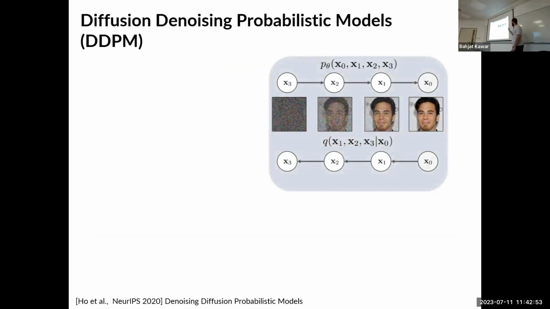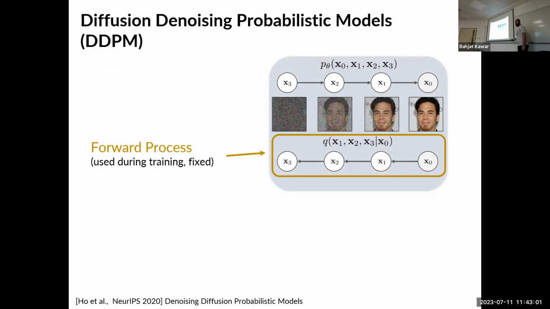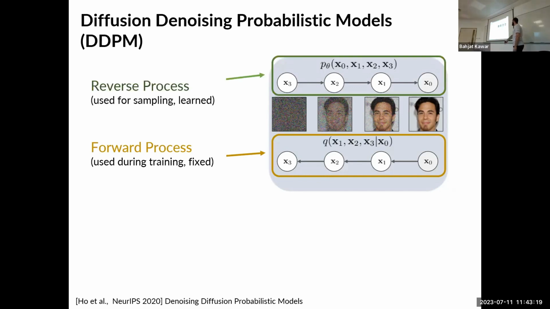So first of all, if you look here, we're going to define two processes. Given an image x0, we're first going to define a forward process. We're going to define x1, x2, x3, until xT. These are going to be our degraded versions of x0. This is a definition that we're going to define using regular math. There's no deep learning involved here. And then there's the reverse process, which is going to try to reverse the degradation. It's going to try to go from xT to x0. This one is learned. We're going to use it to sample images, to generate images.